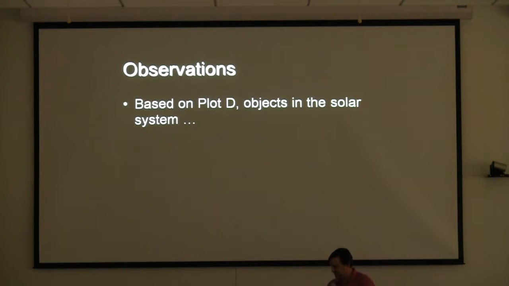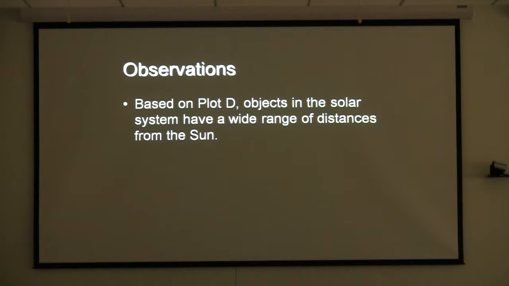The one pattern that does appear to stick out is that there are no small distance objects. But in terms of the overall distances, they are all over the place. People agree with that? And I agree that, yes, the observation that there's nothing really right next to the sun is important. Okay? That's an important one. You can get that from the plot. The way I put what you just said was they have a wide range of distances from the sun. Okay? They're going from, as the first gentleman said, between around 60, 70 million out to 10 billion.